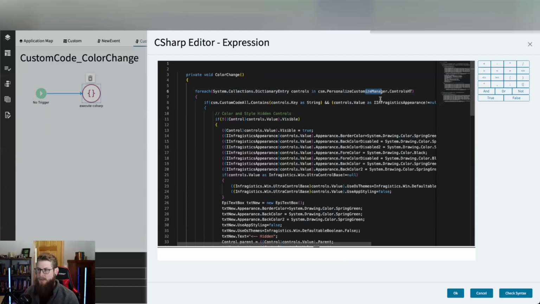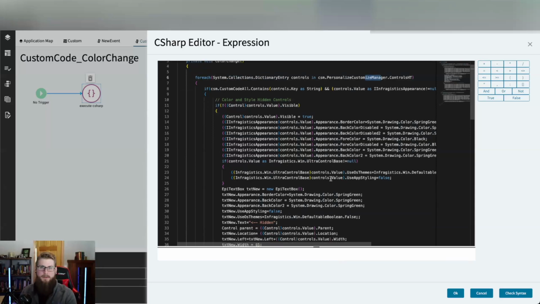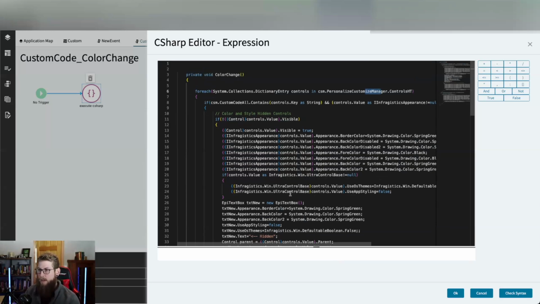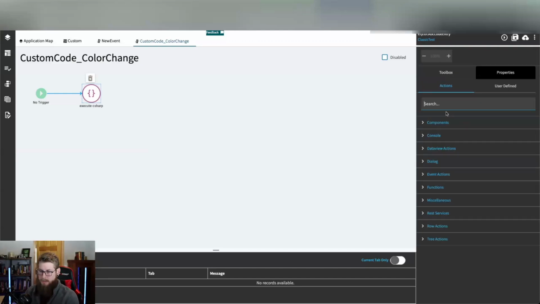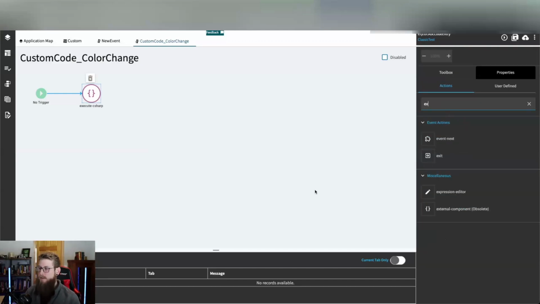All of these objects and things that we put into here that are controlling that Infragistics library, that UI library from Classic, don't exist within Kinetic, nor does this widget itself even fully function. Checking syntax, you get no result. There seems to be IntelliSense that doesn't load. For all intents and purposes, this is a placeholder as a reference for you to at least see what code got moved over. So much so that this widget doesn't exist in the toolbox. So you can't manually put this in here to try to execute some level of code.